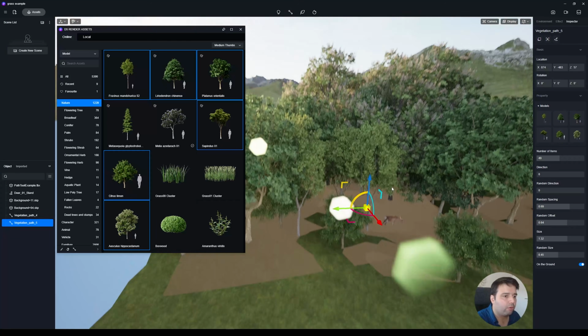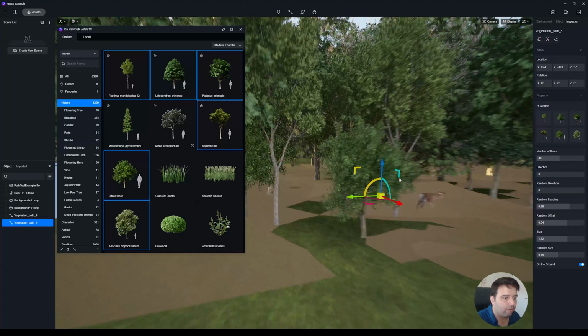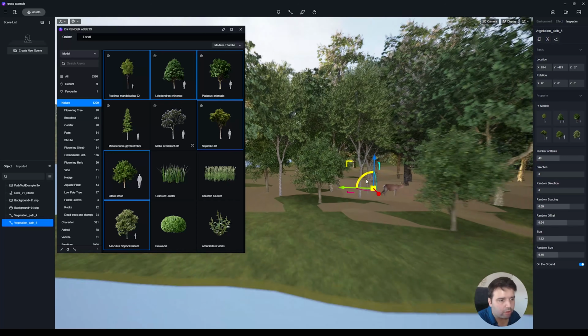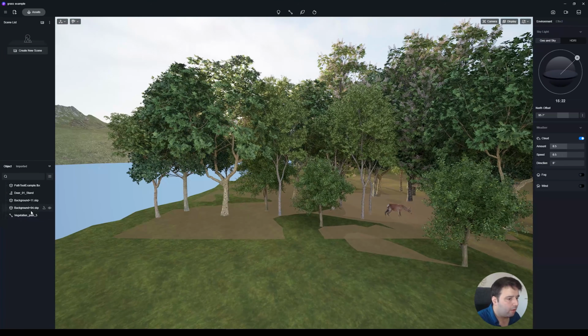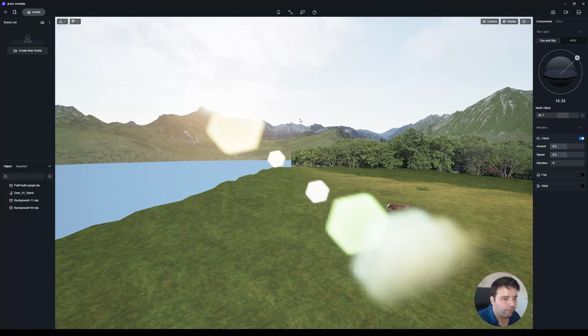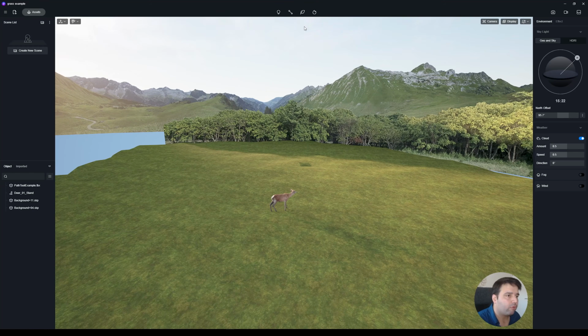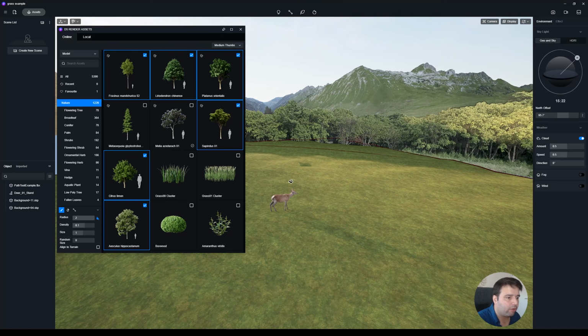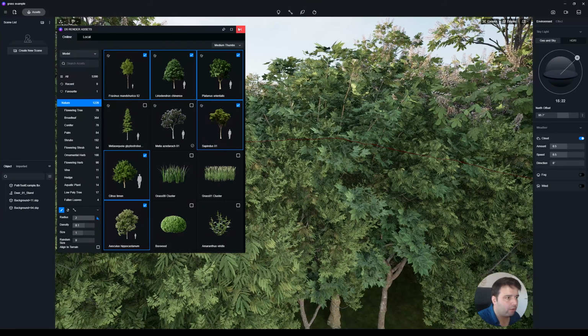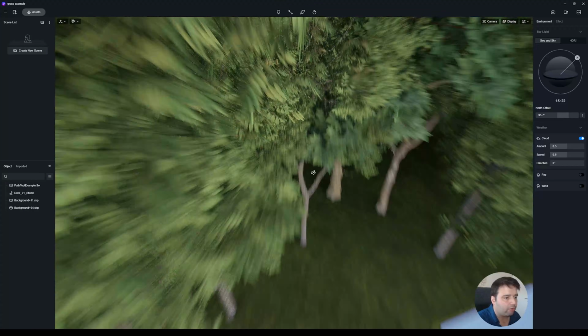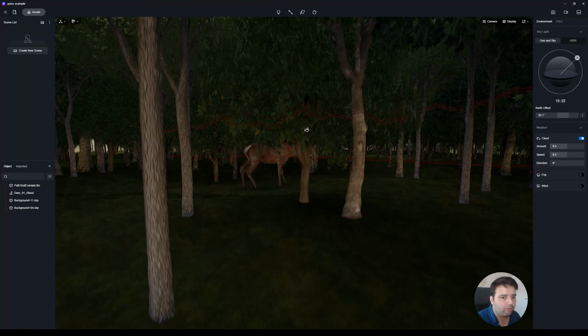So you can see that quickly you can start adding a very thick forest with a lot of vegetation assets. And if you don't like, you can just simply remove it. And there's also a new tool that allows you to quickly add vegetation, which is the scatter tool. You can select the surface and select the trees and then just click, and it will populate all of that area with all of these elements.